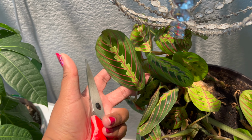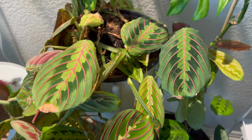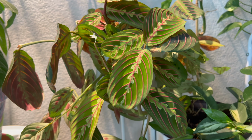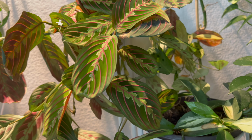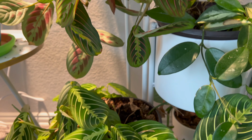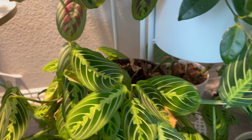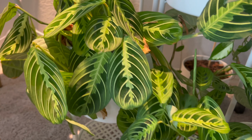I've seen it online, but I've read that it's uncommon for these plants. So that's why I'm extremely, extremely happy about this. Now it's time to clean her up. She doesn't have as many dead leaves, just a little.